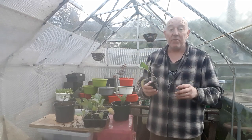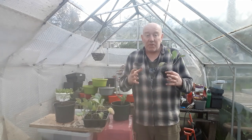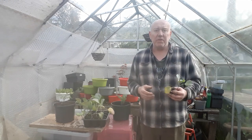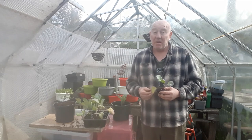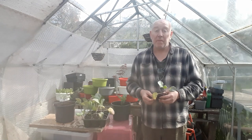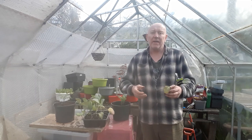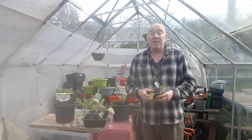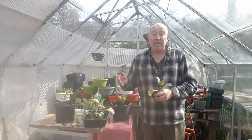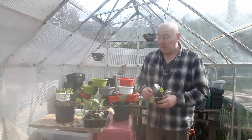I'm going to plant them quite close together as well, because the closer together you plant brassicas, the smaller head it'll form. So if you don't want huge cabbages, which we don't because there's only two of us, then plant them about a foot apart rather than the 18 to 24 inches recommended, and then you can just harvest small heads of cabbage that you can eat probably in one sitting. We'll get some of these in, and at least that's another set of plants out of the way and another hoop tunnel almost filled.